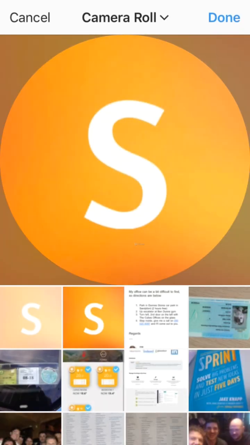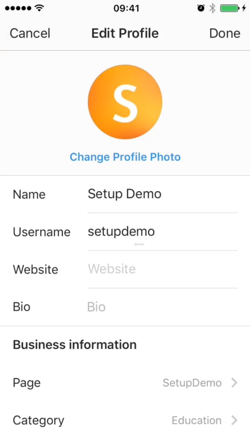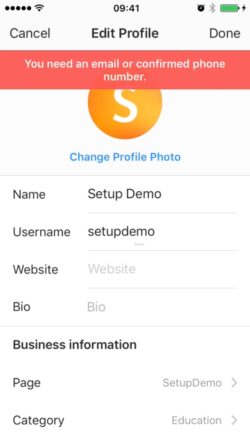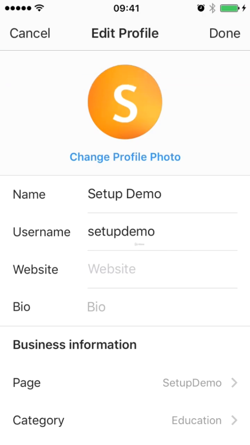Now I've got a picture that I've uploaded to my phone before, and this is as I've recommended, just two simple colors, and I'm just using this for setting up demo accounts. And I think that looks pretty good. I can click done, and I just need to confirm my email, which I'll do now. And then I can just click done.